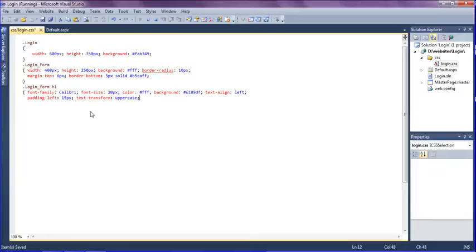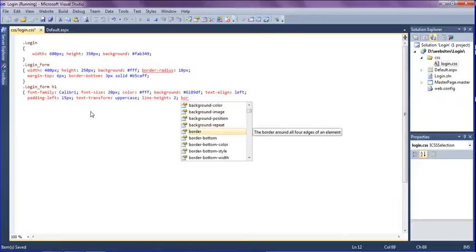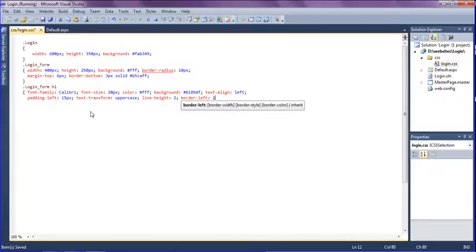Okay, then I'm creating a line height of the heading tag as 2, and the border left should be 2 pixel, which is the border width, and border style should be solid, and border color should be a dark blue.